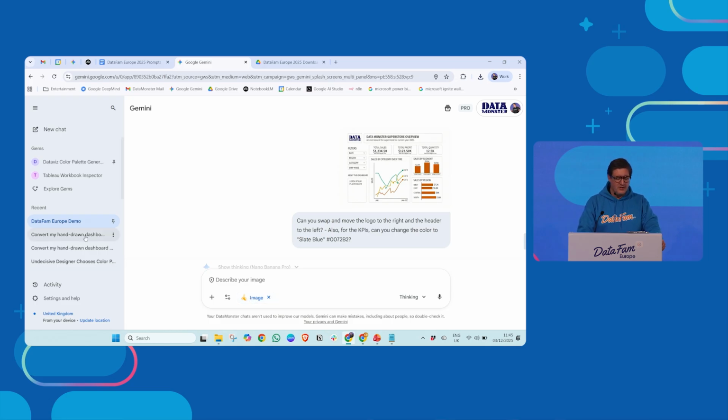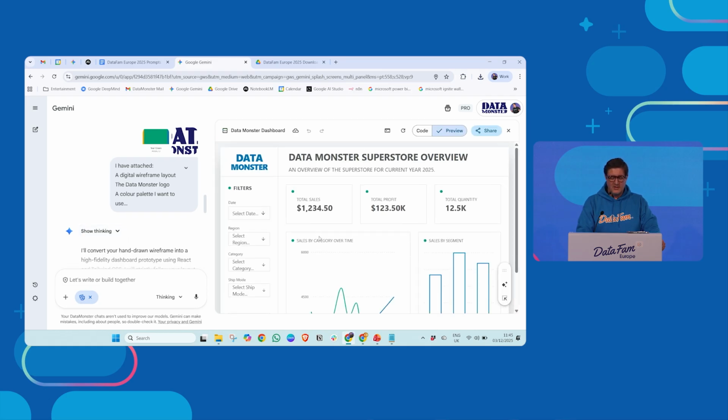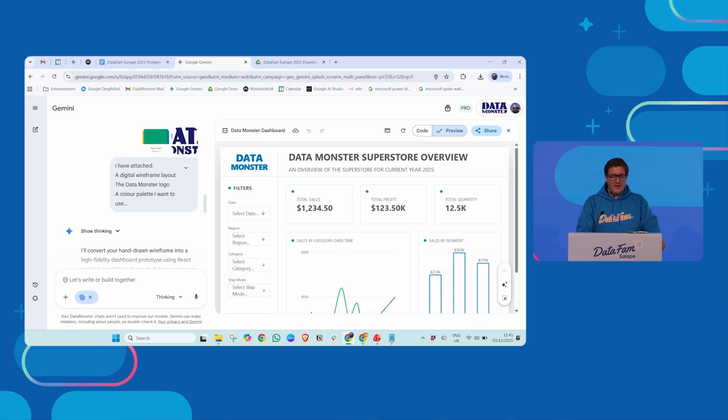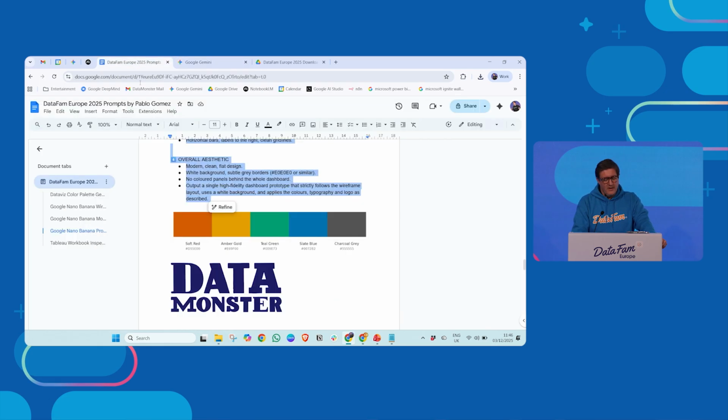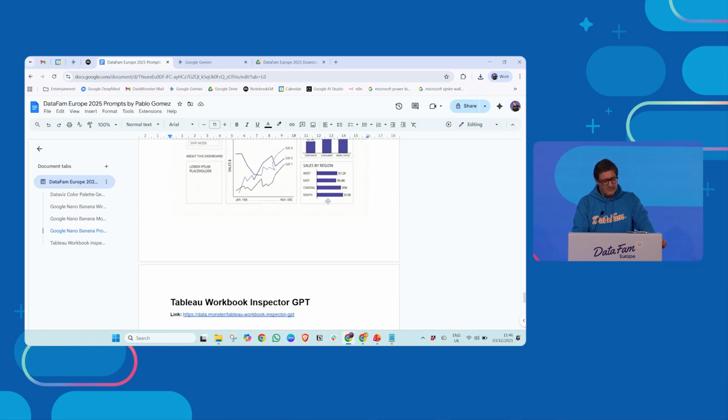So it went for a version that it thought was going to work with code and all the stuff. Not bad, it generated something like this, as you can see. But it's not an image, this is coding. So there's some code in the background. Still works, still does the job. But it didn't generate the right logo and all that, because I was not using the correct option to generate the image. So once we have done that, we should end up with something very similar to this.